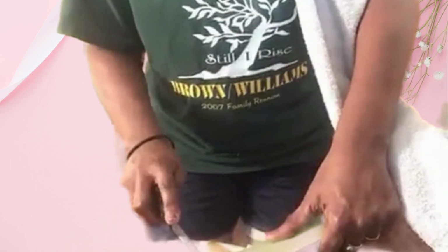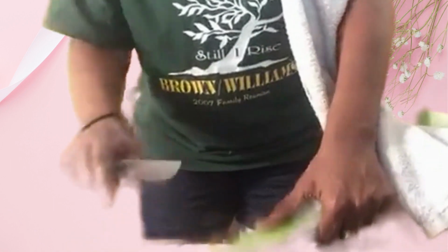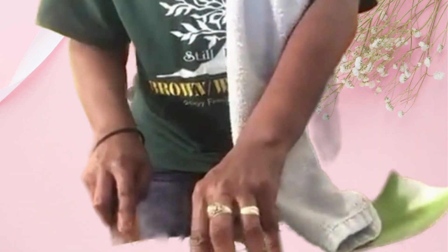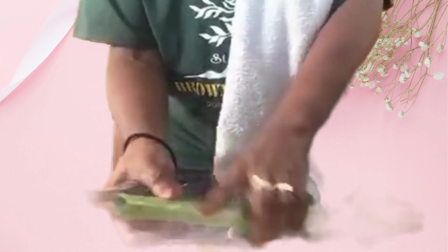Okay, now I'm gonna cut this aloe vera plant. So normally I just cut off this, can y'all see this? Sorry. I'm gonna cut off this end right here because it's probably not too much in that. I'll use that later. And then all I do is just slice it in little bitty slices. See, just little bitty slices. Now I end up with these four pieces right here, that's it.